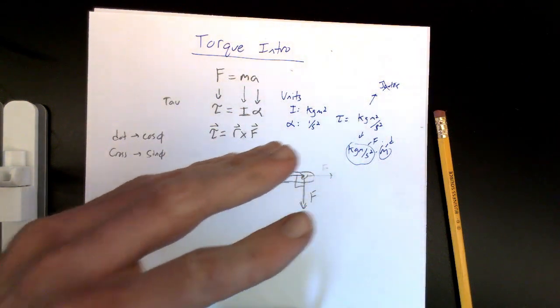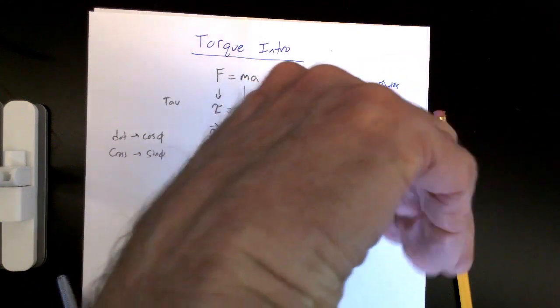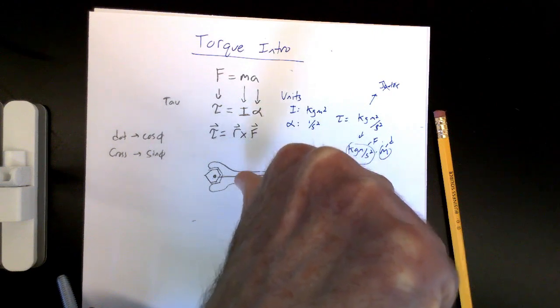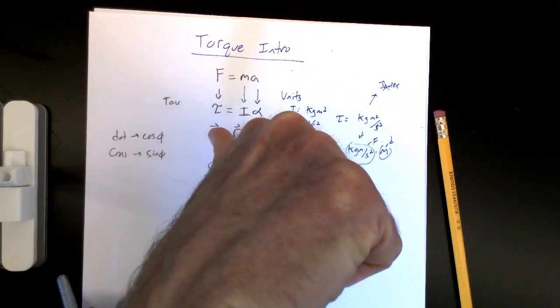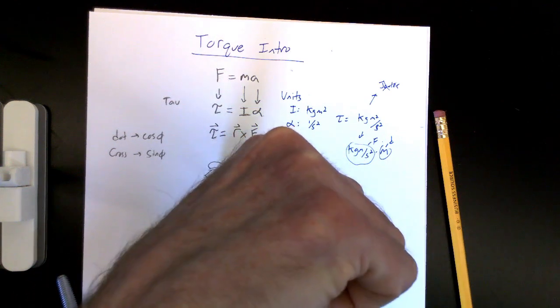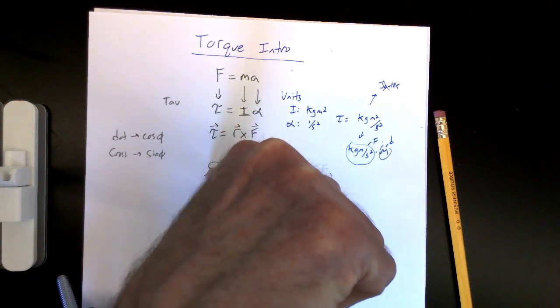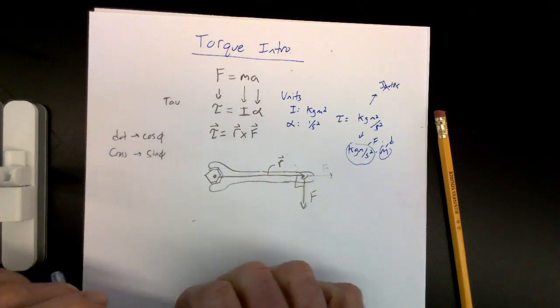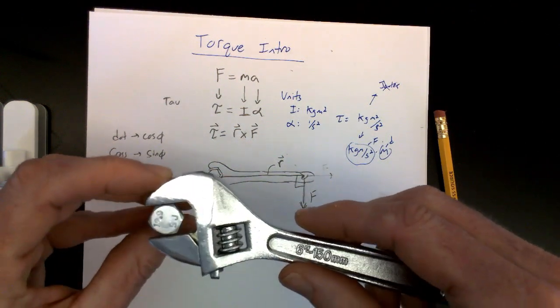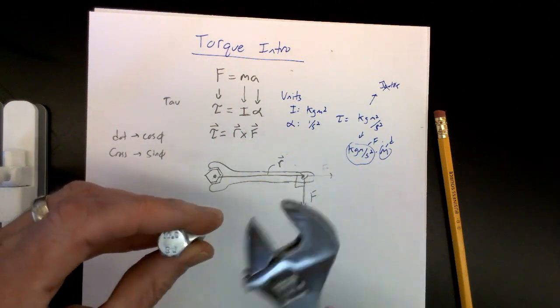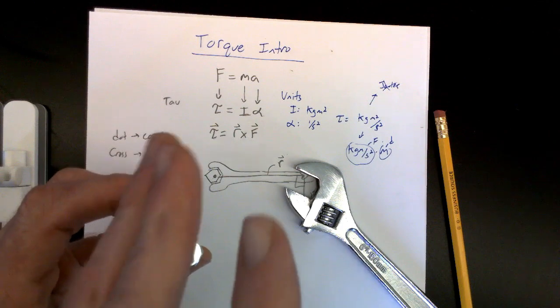So if I do R like this and then crossed into F, then my thumb is pointing down into the page right there. So once again, R cross F. I put my fingers in the direction of R and then I curl them in the direction of F, and then my thumb's going to point down into the page. So the direction of this torque right there is down and into the page, which makes sense because if I start to turn this thing, then it's going to start to get an angular velocity, and the angular velocity of this thing has a direction as well.